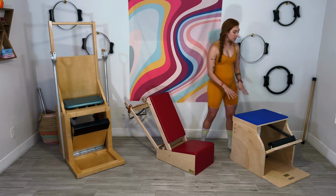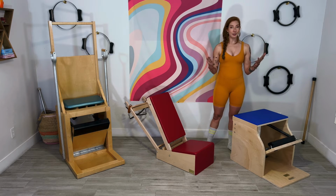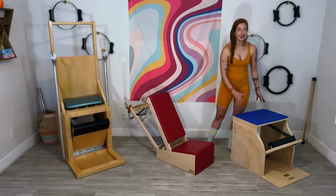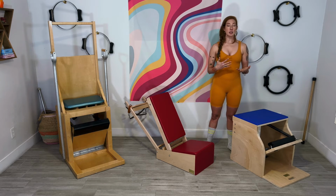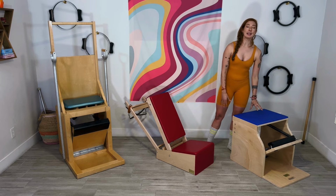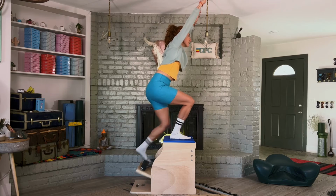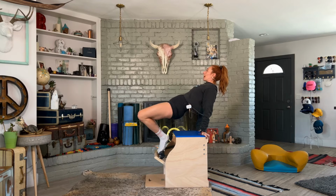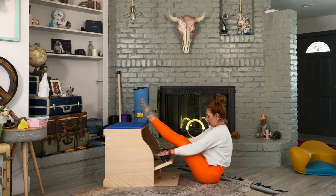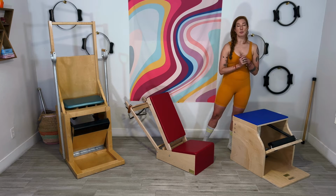So there are different types you'll see when you just look up Pilates chair. You're gonna get a ton of different ones, some that don't even look anywhere near like this, some that look close, and you might be wondering which one's the best for me. That is going to depend on your Pilates practice, but personally why I like this one is, doesn't matter your size as a human, this one is much more sturdy for you to do things on top without it flipping over. The springs can be as light as you need, but also as heavy as you need, which means it's a lot more versatile. This is a regular Pilates chair that you would do most of the exercises on.